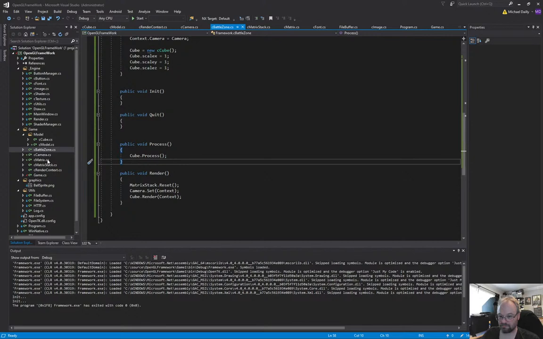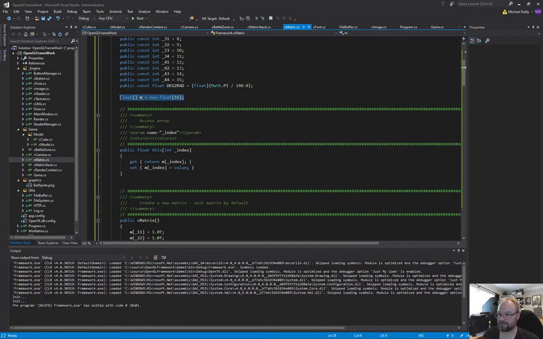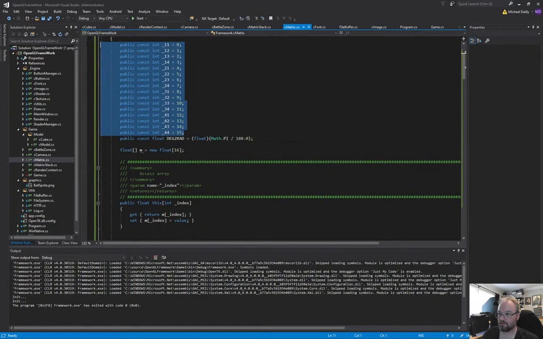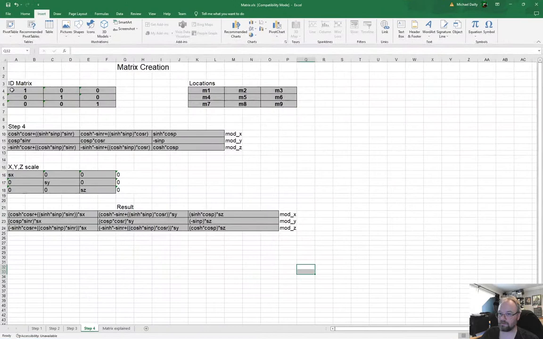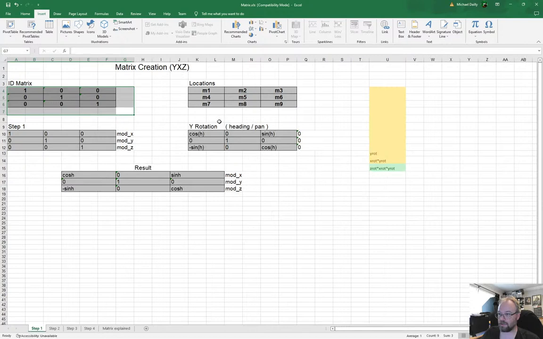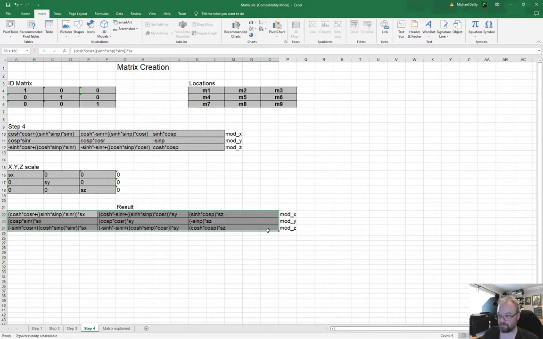Okay, so a matrix is an array of 16 floats, basically a 4x4 array of floats accessed with these. A diagonal matrix of 1, 1, 1, 1 for 4x4 is what's called a unit matrix, and it has no effect if you multiply it with another matrix. Our rotational matrix is a combined matrix of X, Y, and Z, or Y, X, Z to be more precise, and a scale, so we can scale things up if we want. If that cube is too small, we can apply a scale and it will magically get bigger.